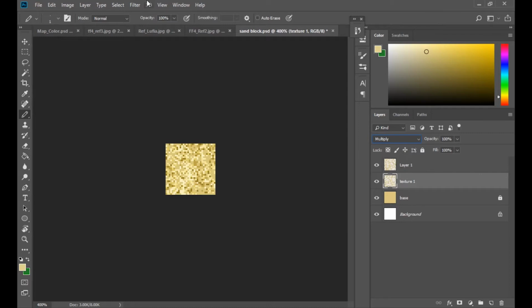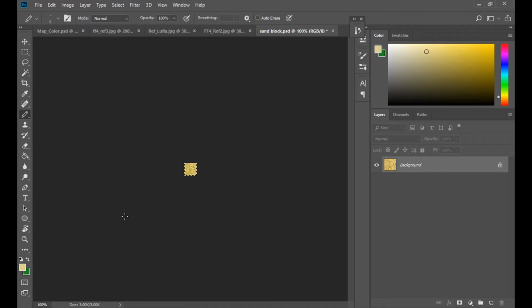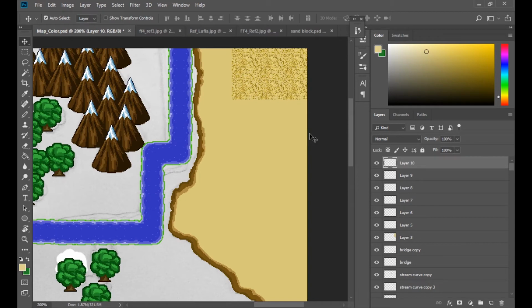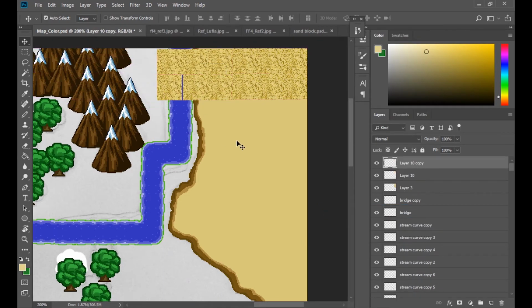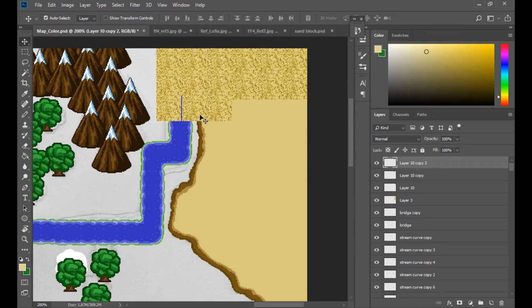So now that I'm happy with that, I'm just going to merge everything down, copy it, and paste it on my map. Now I'll get that positioned up in the corner and then just keep copy, pasting, positioning until I get myself a nice little field of tiles. Then to save myself some time and sanity, I'm going to select all of these, merge them into one. So now I can just Control J to duplicate layers, and I have a little bit bigger of an area to copy paste. So I'll just do that until I fill up this whole area.